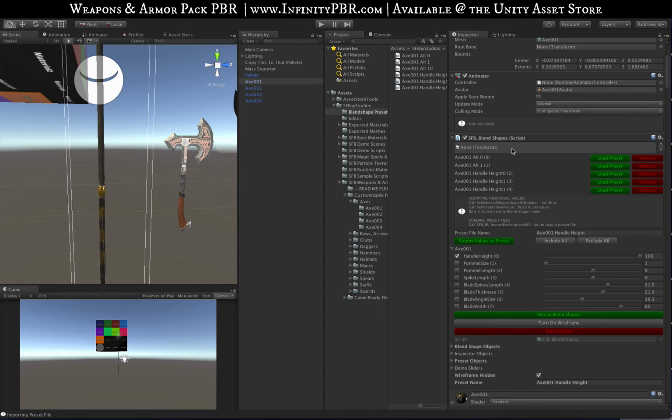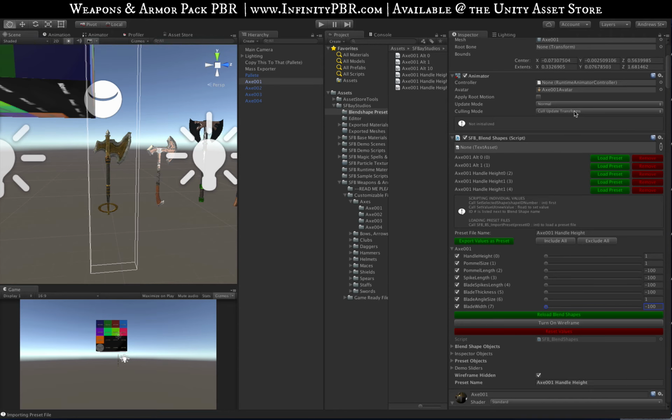Load those up, and now if I just load these presets you see the changes, but it's only going to change the handle height. So even if I have everything included here, I can bring all these down here. And now when I load these 3 presets, it's only going to adjust the height. The rest are just not going to be adjusted at all.